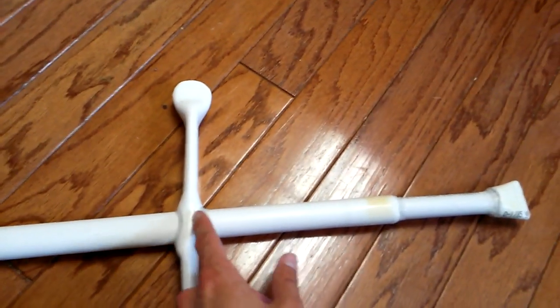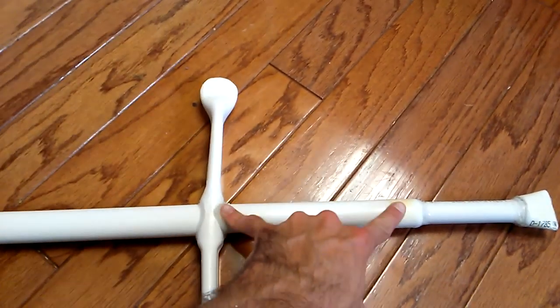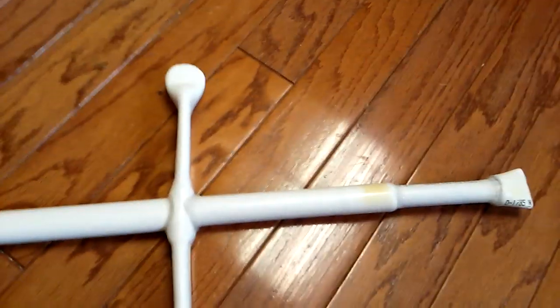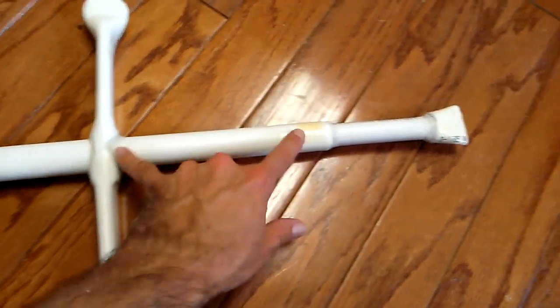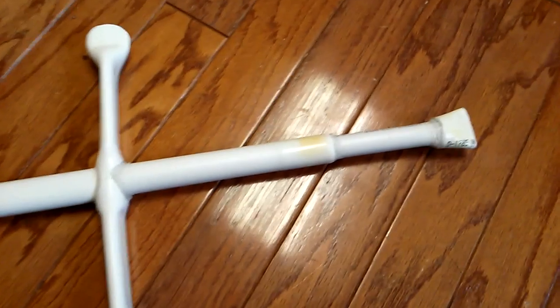I measured from the cross guard marker, which was 8 inches from the end, and then about 2 inches. So it's about 10 inches long. Anyway, I didn't measure it out except in reference to this. It was supposed to be not quite as long as the handle, so that's how I measured it.